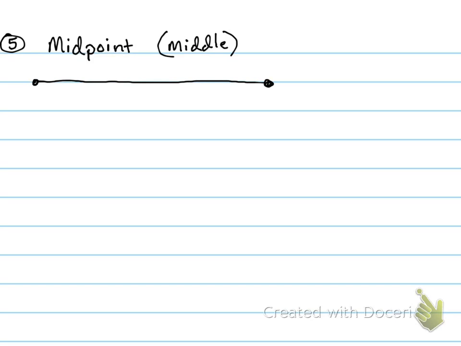Okay, last one that we're going to do is number 5. And this says H is the midpoint. The midpoint just means the middle. So when you have midpoints, that means that something is equal on either side. For example, if my whole segment is 10, the midpoint means this is 5 and this is 5. It means that they are equal. And we show that with these little tick marks in geometry. So I know I can say 5 is equal to 5.